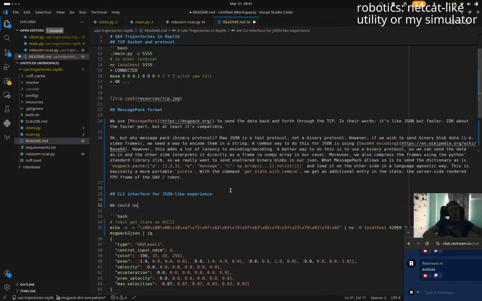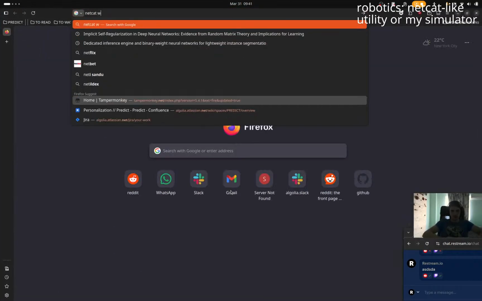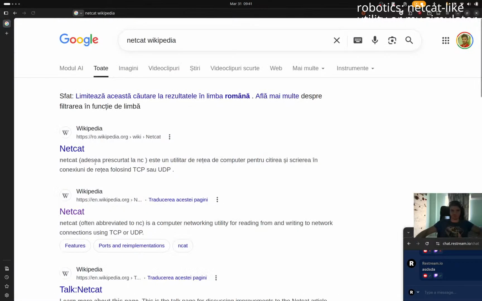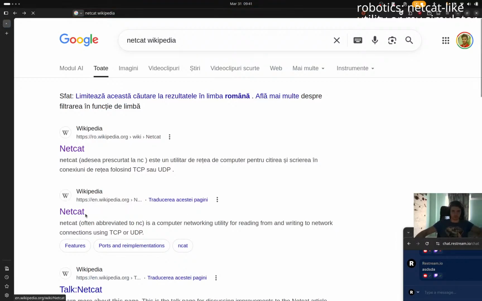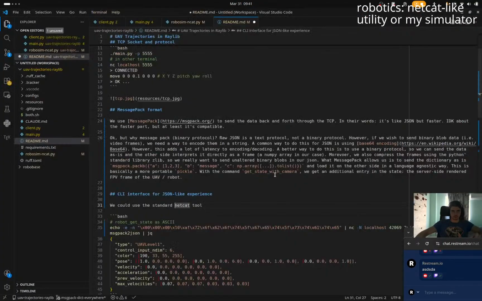We could use the standard netcat tool. Maybe I should netcat Wikipedia. However, this tool was built for text-based protocols like JSON, right?